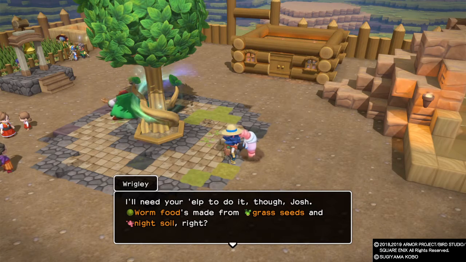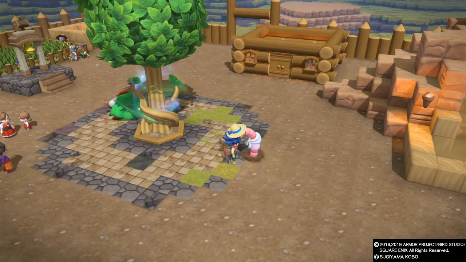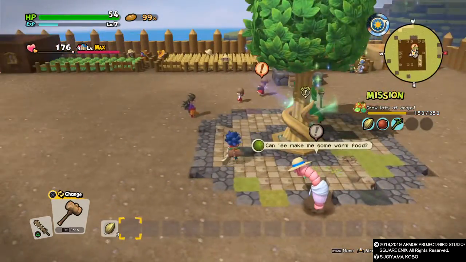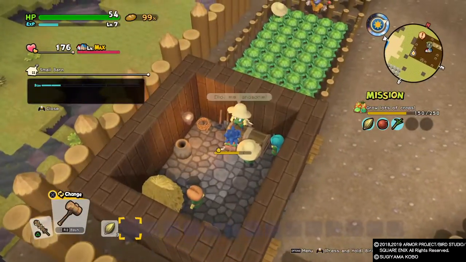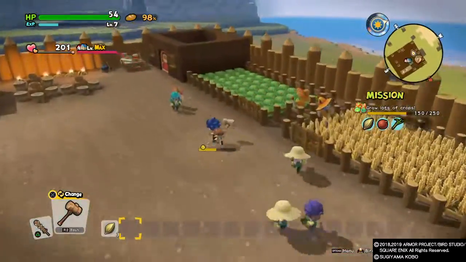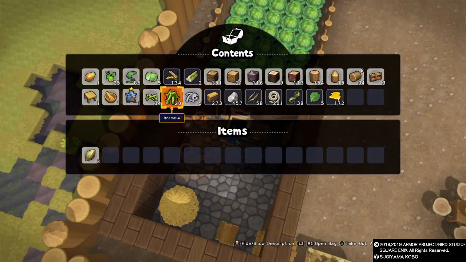You need your help to make worm food from grass seeds and night soil. Yeah, basically telling us how to make a ball of worm food. We already know how to do that, because... Yeah. Everyone get out of the way, please. Quit hogging up the space in the barn.